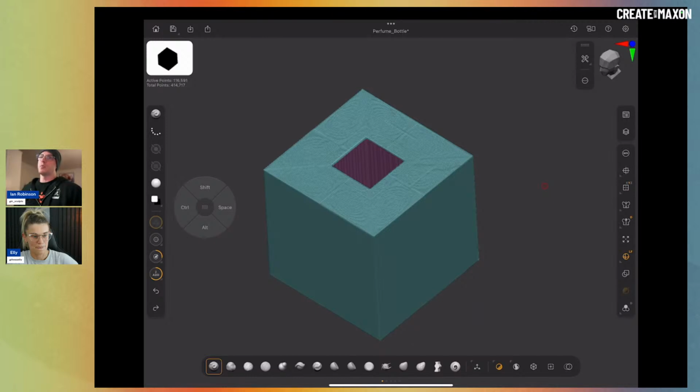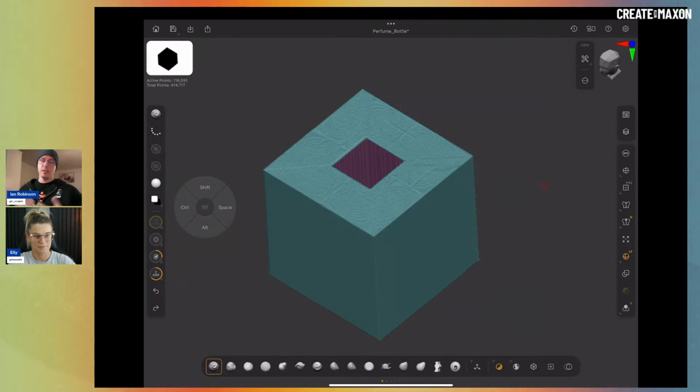One of the cool things about this project, and the reason why we're showing ZBrush for iPad is, A, it's our newest version of ZBrush, of course, but B, when Ellie asked me if I could do this, I was literally at an airport. And so I was like, yeah, I'm waiting for my flight. I have 2 hours. I can put something together really quickly. And the model I presented to her was actually done in about an hour's time. And it's just because I had ZBrush with me at all times.